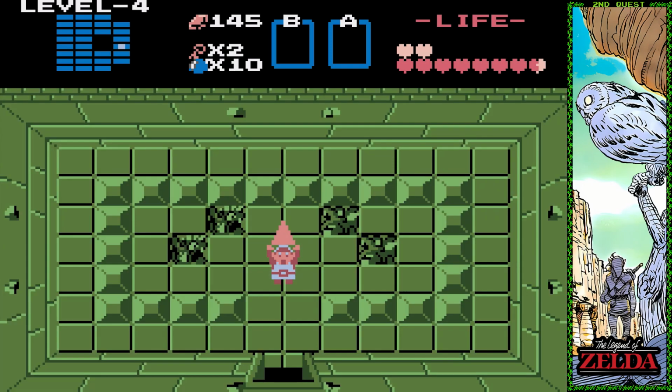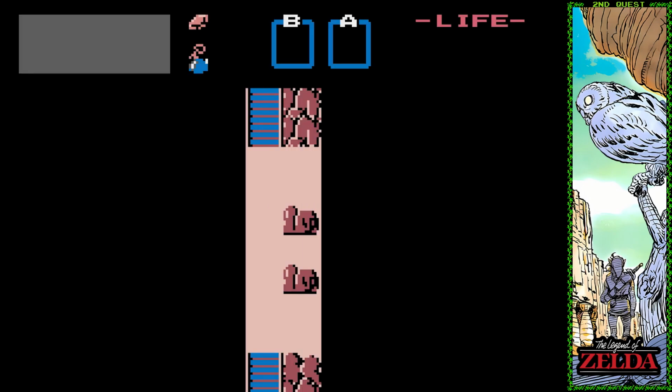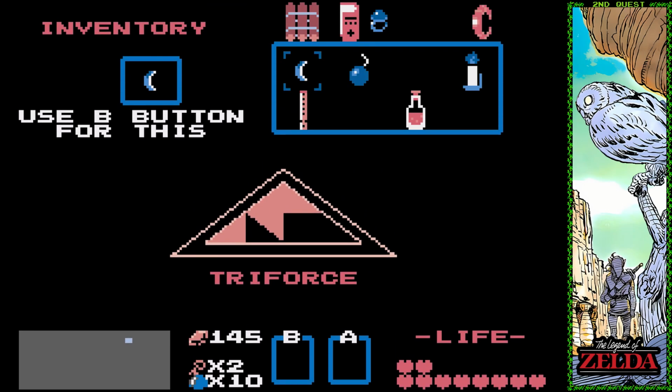Finally. The music's gonna end before my hearts are back. Okay. That could have gone better, honestly. But that dungeon's horrible, so it's understandable. All right. Well, we have 4 Triforce pieces, and it looks really stupid. It looks like a person just leaning on the side going like, ah, with their hands.